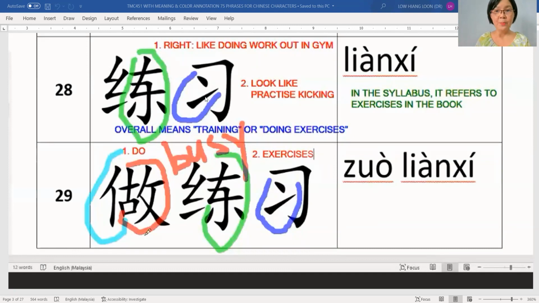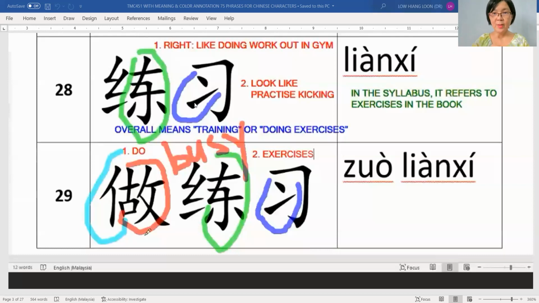And how about this? Actually the word is 练习. 练习 actually is doing exercise. But you can imagine that if you go to a gym and you keep practicing, that is also considered 练习. It is not only limited to doing exercise. If you train for running, you train to do lift-ups, they can all be called 练习, meaning practice. Okay? And so the second one, do you know this? Looks like what?